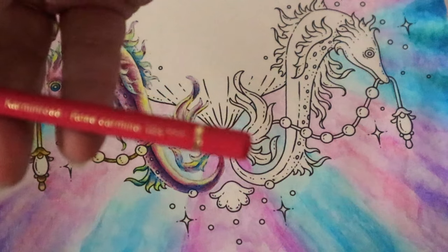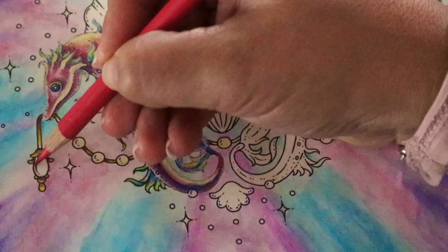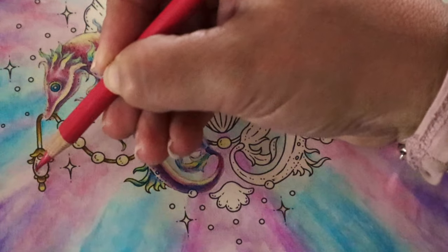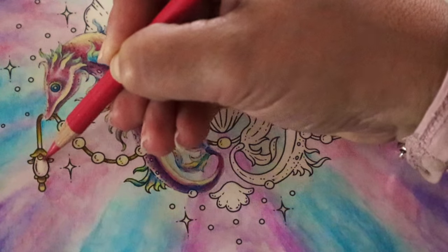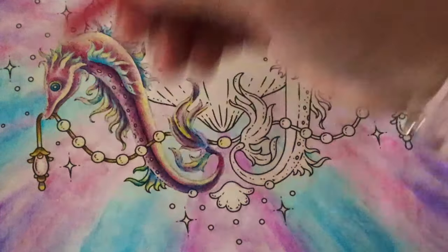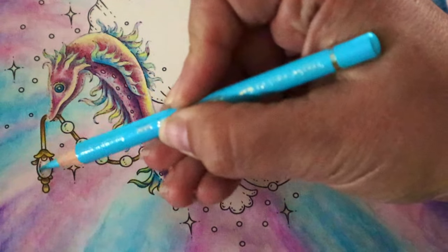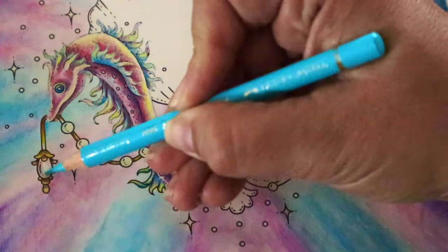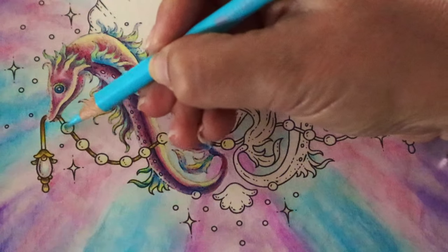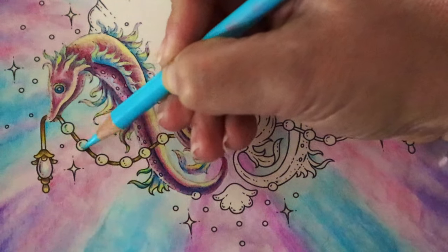So for this big main pearl, I'm going to start out with a little bit of rose carmine, and then I'm going to use a bit of the light cobalt turquoise, I think. I'm starting on the outer edges. I'm going in super, super light, and I'm going to leave a bit of a highlight in the center. If you go and look up some pearls, just Google pearls and go on images, and you'll see, you can use those pretty easily just to get some ideas on how to put the colors down for that.